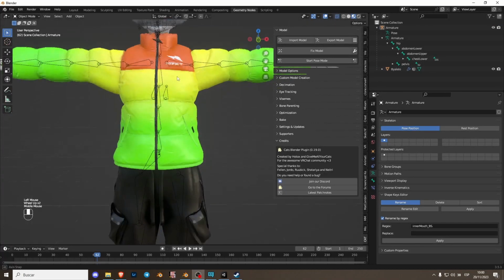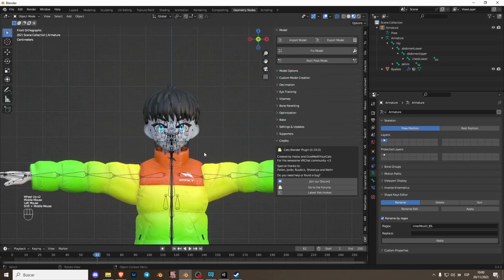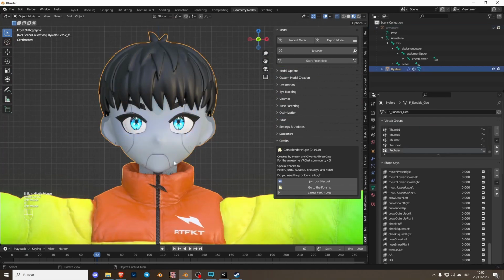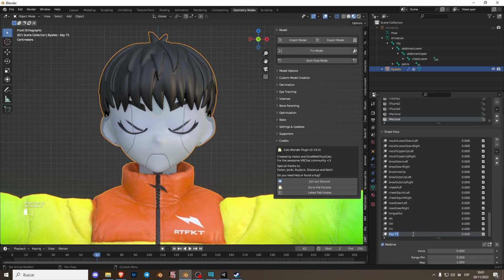The last thing that I forgot to do is create one blend shape for the eyes, the eye blink. So we have to select for eye blink this one and eye blink this one, and I'm going to create a new blend shape, call it eye blink. Perfect. Now I'm going to put this on 0 and on 0.